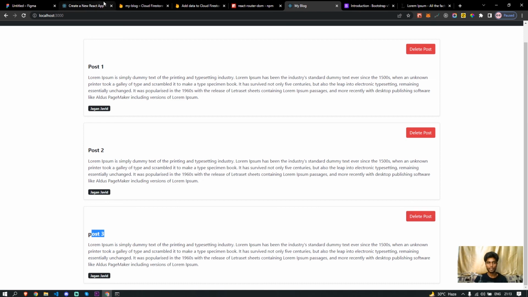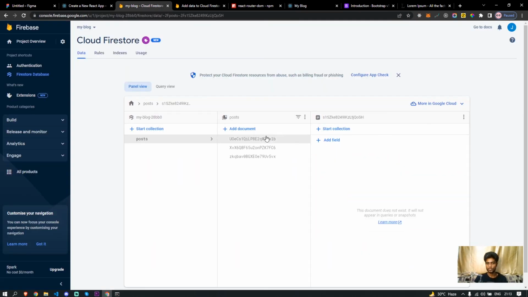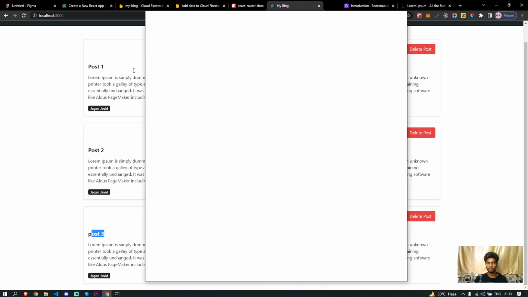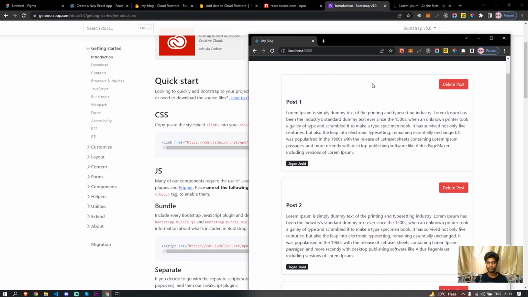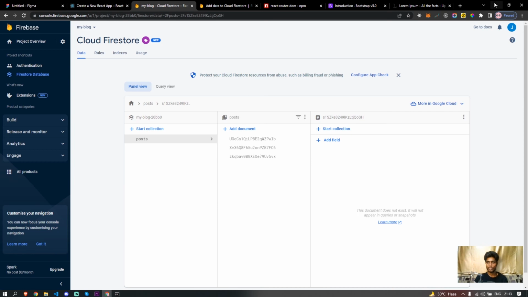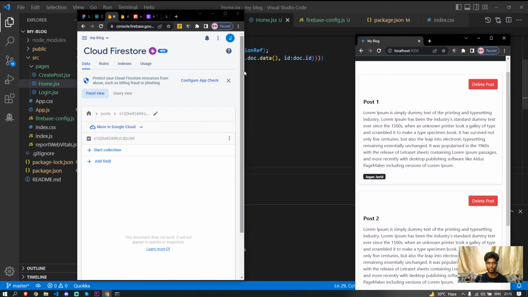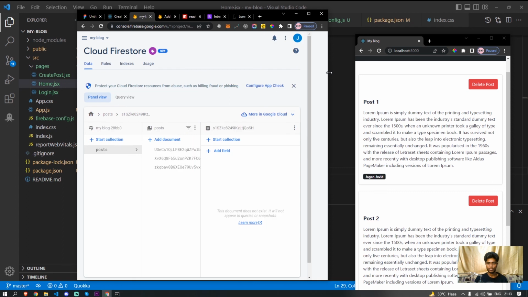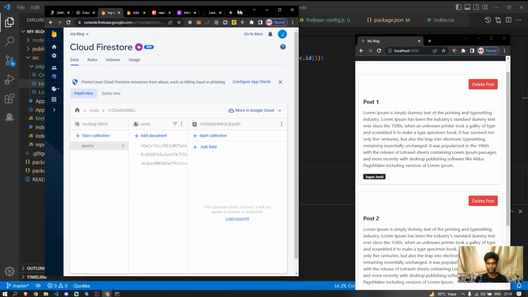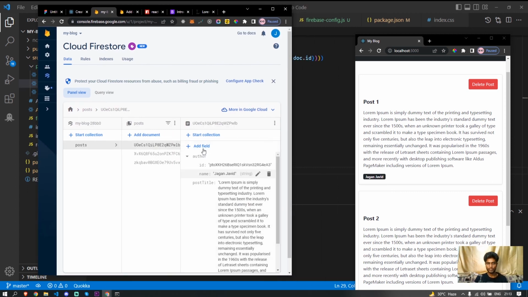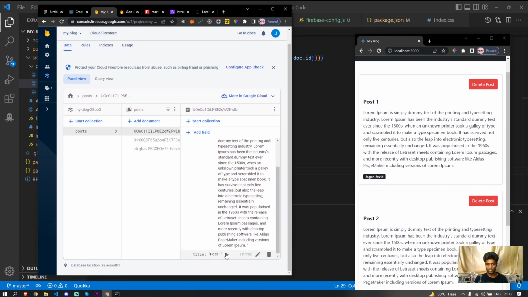If I come back to the document, we have the 3 posts here, right? So I will just show you this way. Take this out here. Here I'll keep it like this. I will make this small, and I will do it like this. So you see, we have this one, which one? This one is post one.